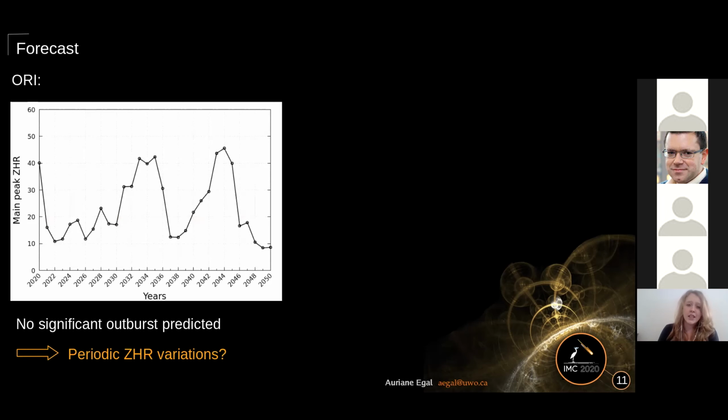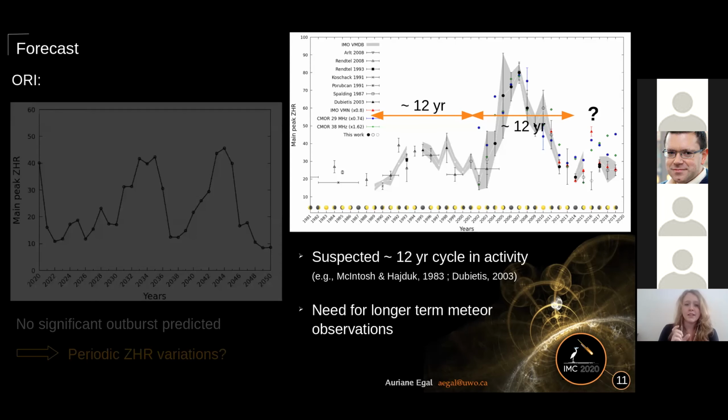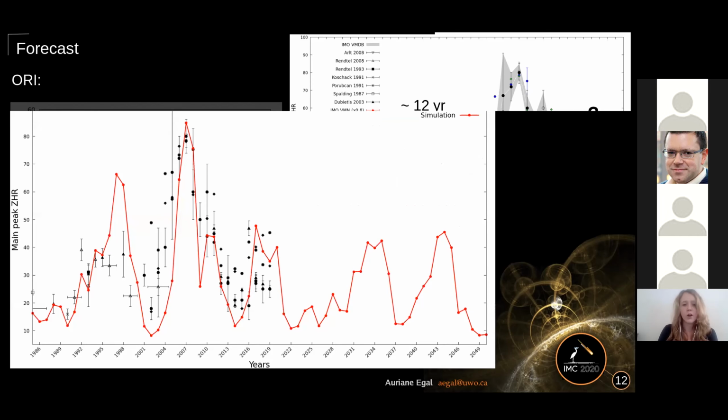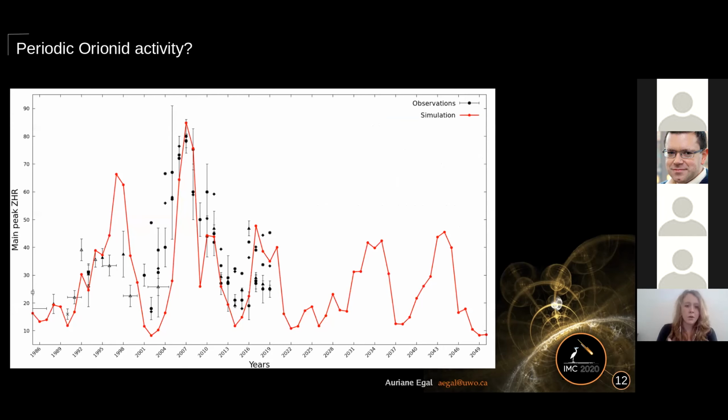And because of these oscillations, several authors suspected the existence of a close to 12-year cycle in Orionid activity. But this is really hard to confirm only with the observations, because you see that continuous observations of the shower cover maybe 2 cycles of 12 years, and only 1 if we take into account other detection methods like radio or video. So to be sure of this periodicity, we need to observe the Orionid activity during at least another 12-year cycle. Or we can also investigate that with our model that covers a period of 65 years.